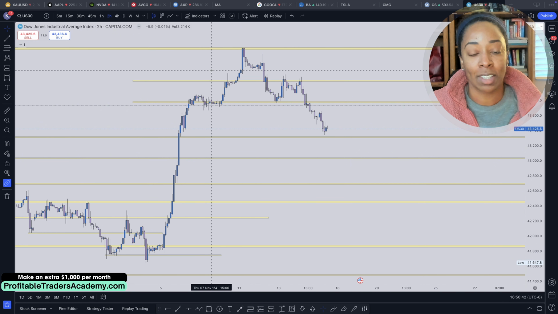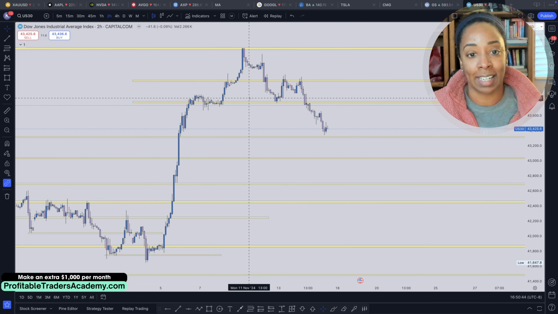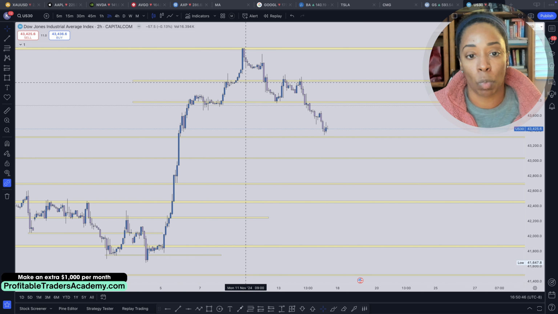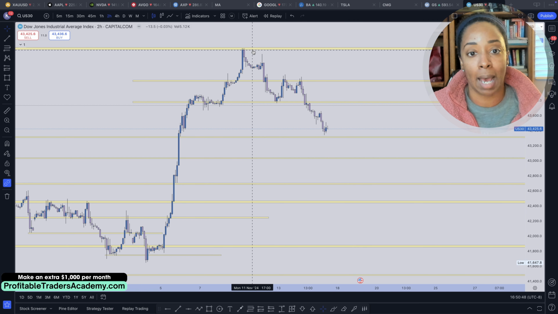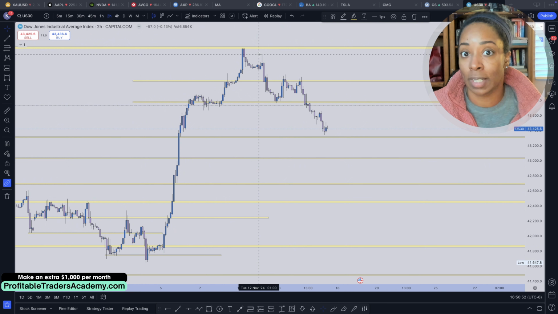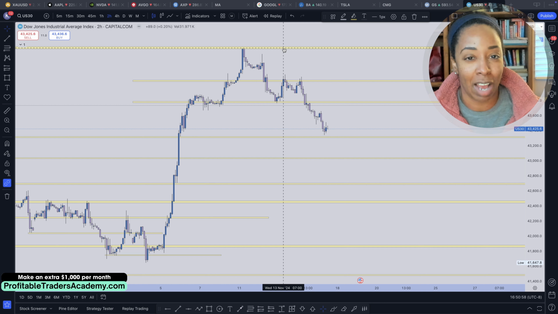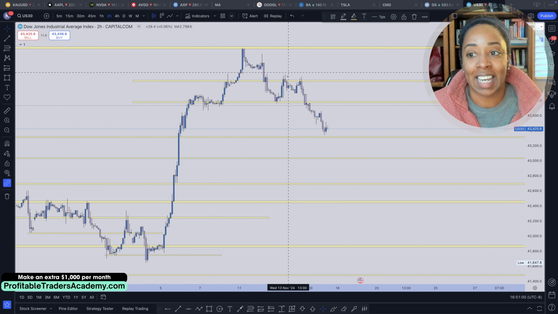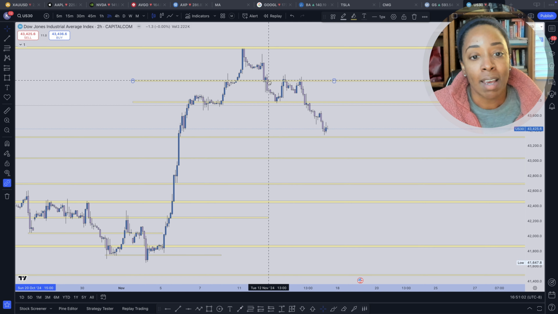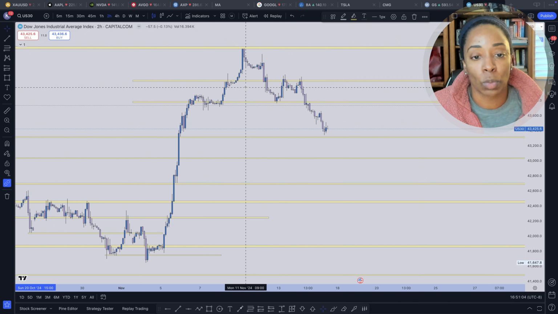All right, so now that we have more data here, I'm actually seeing some things that I want to move. So here's that top level, the highest point that price has gotten to inside of this US30 market. It's sitting right here now at 44,000, let's just say 500. So that's a really good spot. It's kind of in the range.